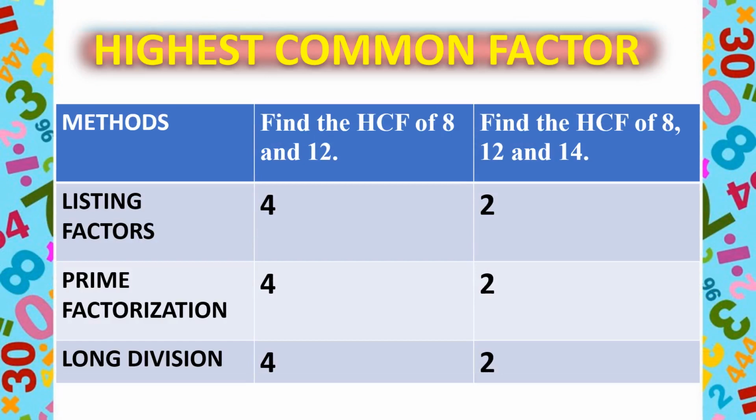Did you notice anything? To find the HCF of 8 and 12, we used different methods, but still the answer is the same, and the same is the case with the other question. We got the same answer though we used different methods, so you can use any of these methods to find the highest common factor, that is HCF.